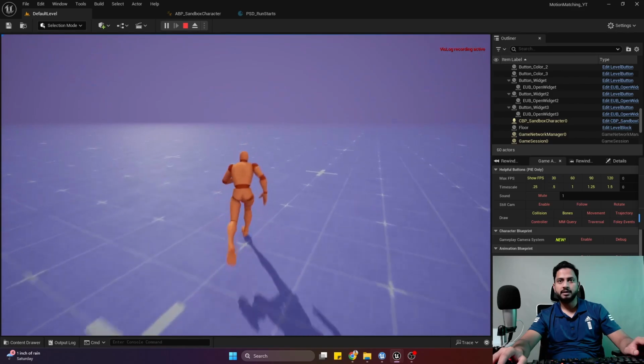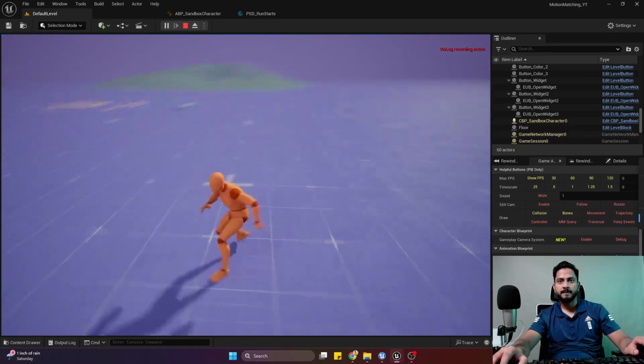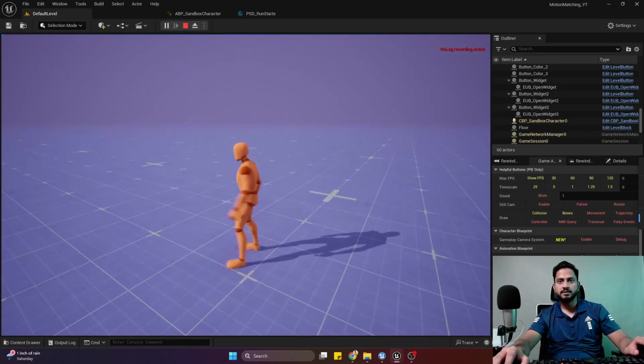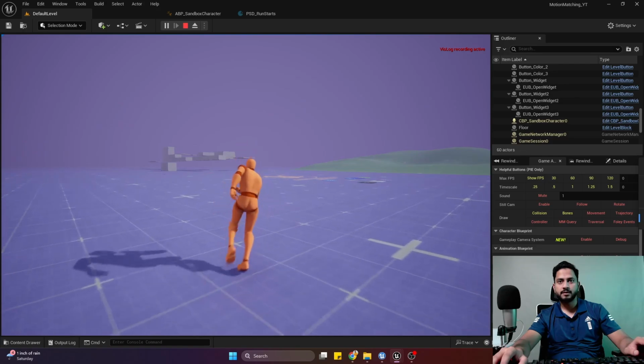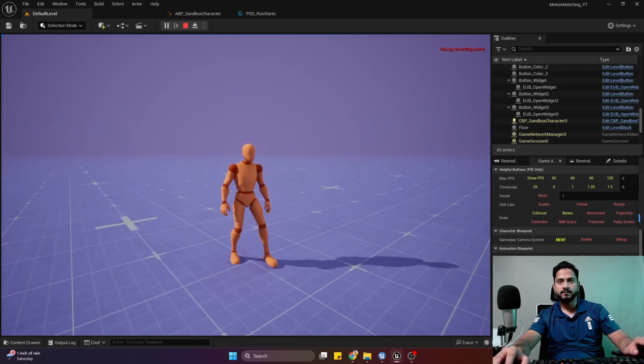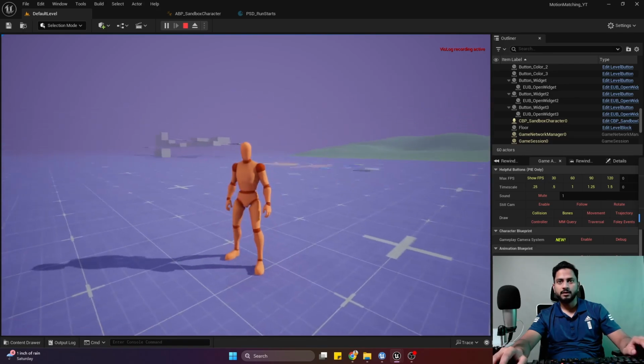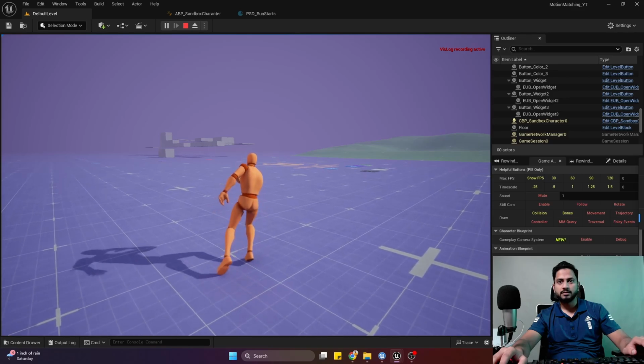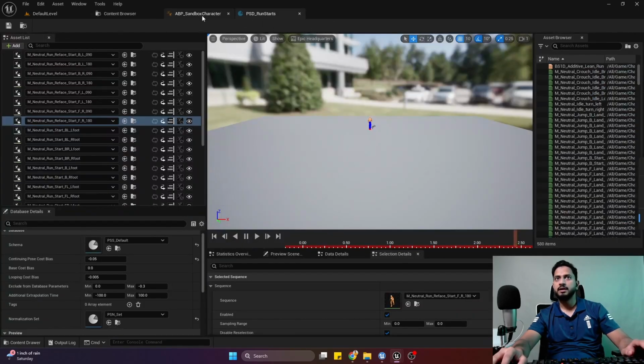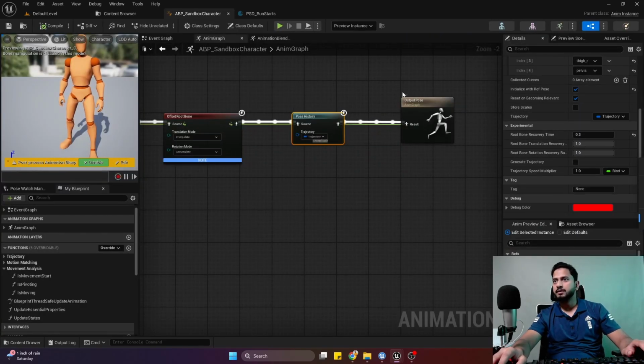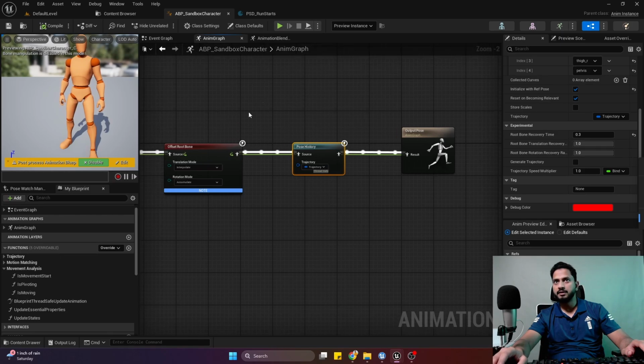So we are playing the start animations, but our character is... so the blend, I think the blend is not fine, is not good. So 0.3.